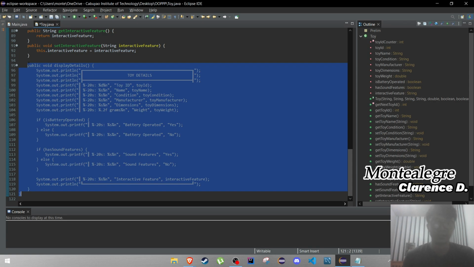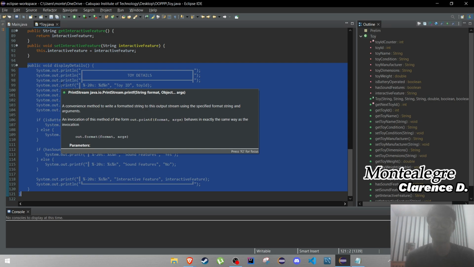In this code, the displayDetails method prints a formatted summary of a toy's details using box-drawing characters for structure. It uses printf for aligned output, ensuring labels and values are neatly spaced.